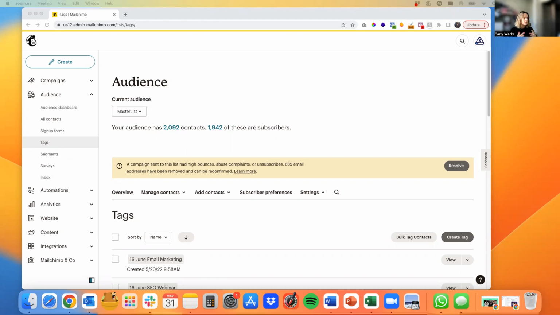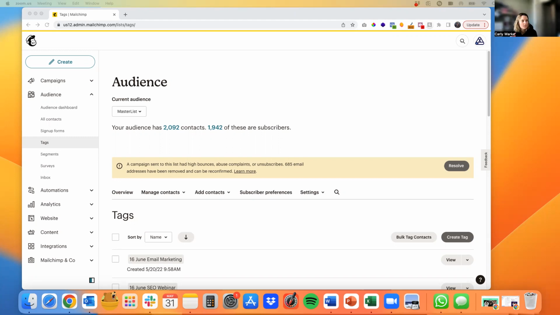As I've already mentioned in the webinar and also in the previous videos, MailChimp wants you to have one audience that you manage with tags and segments and groups. The reason is that having multiple audiences makes it very difficult. If you want to send an email out to everybody, you'll have to do that process multiple times. Different audiences are like little mini MailChimps within each other. So having one audience that you manage with tags and segments is best practice, and that's what I would recommend.